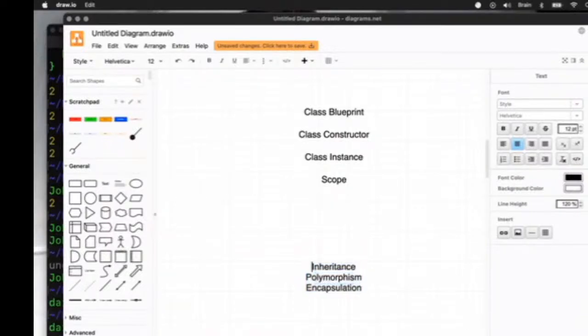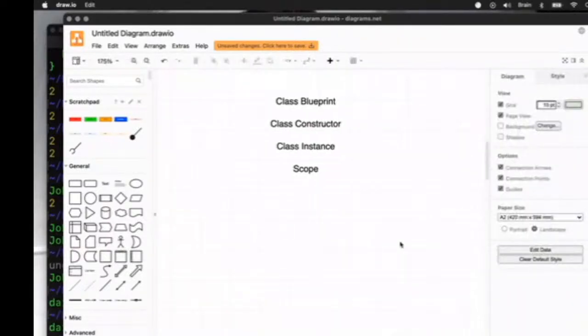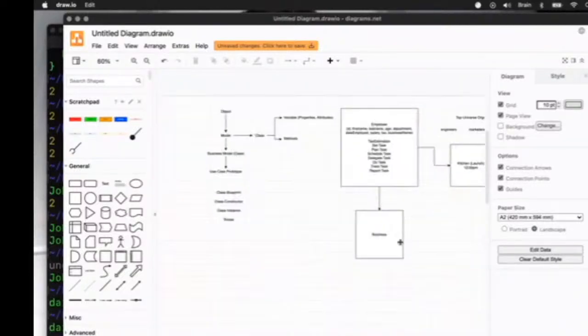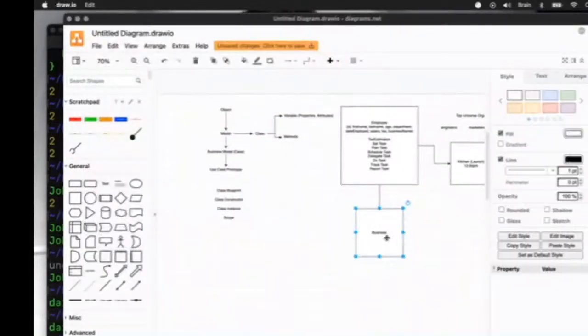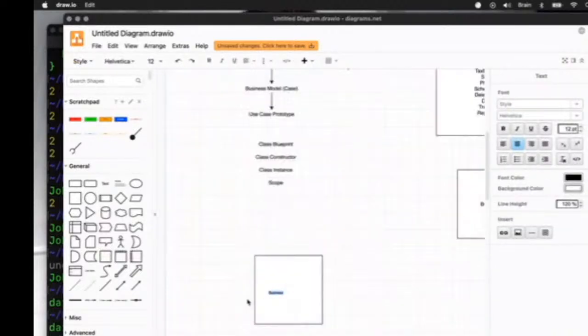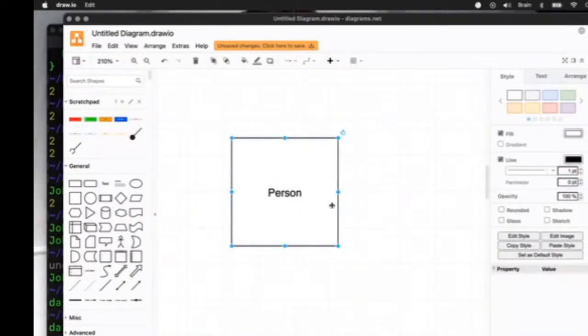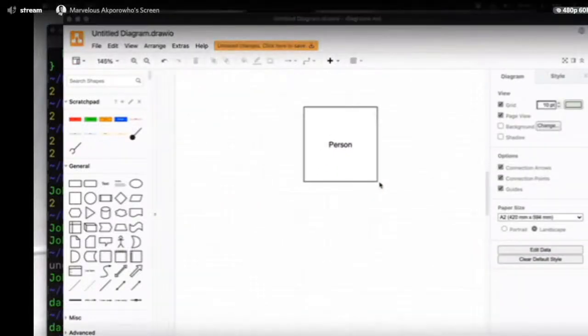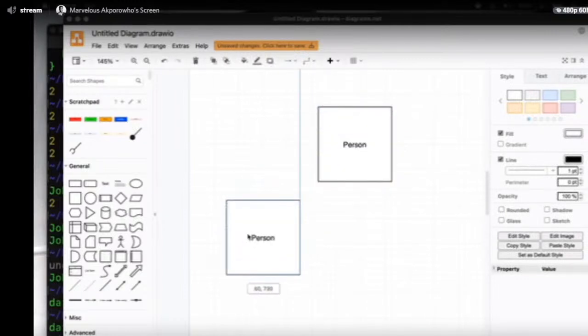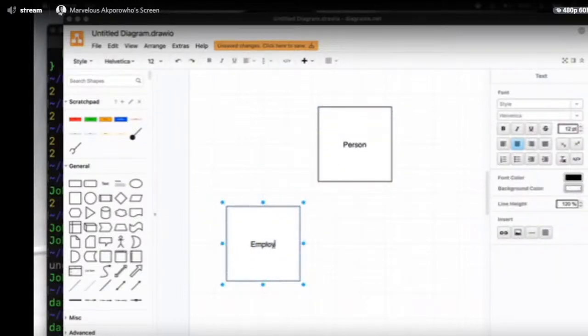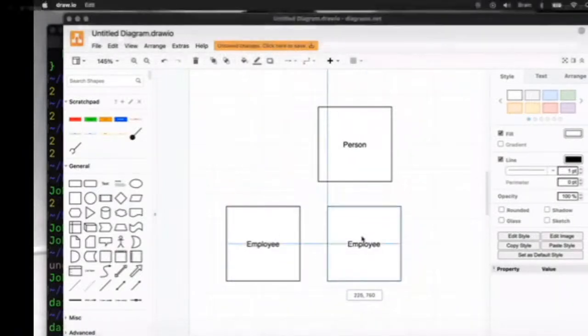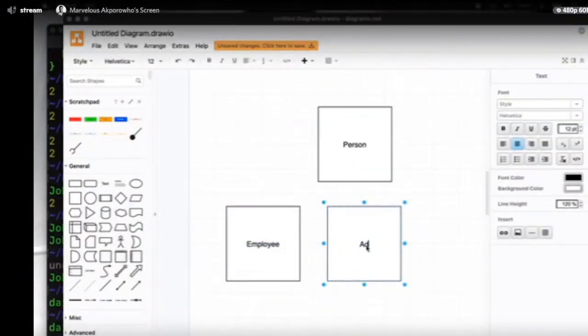But the idea about inheritance is trying to inherit properties and methods from another object. So imagine you are trying to build an application for a company. We have a model, a person class, and then we are trying to break down what types of persons we should have in this company. So we have the employee, we have the administrator. I mean, they're also the employees, but let's see.